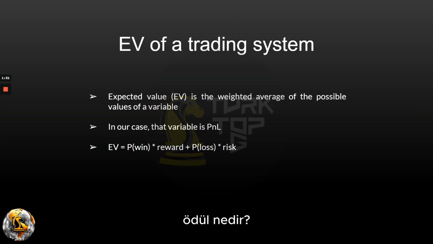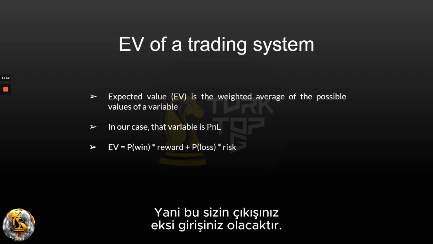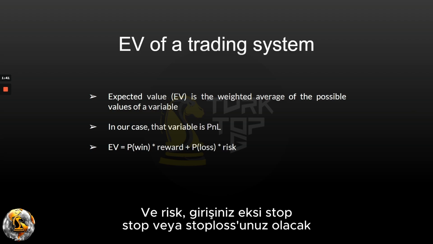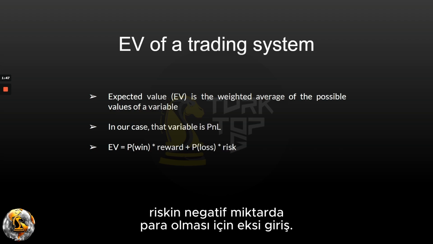What is the reward? The reward is the amount you make when the trade is profitable. So that would be your exit minus your entry. And the risk is the amount you will lose if the trade goes against you. That will be your entry minus your stop loss, or stop loss minus entry in order for the risk to be a negative amount of money.